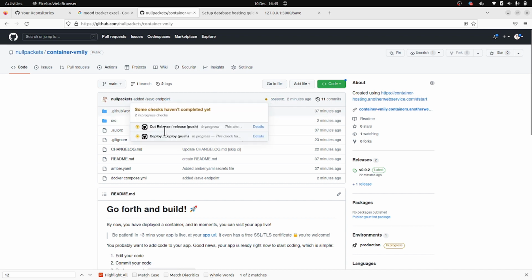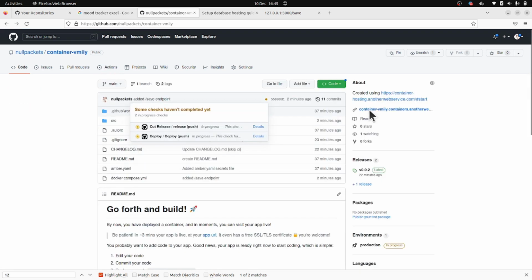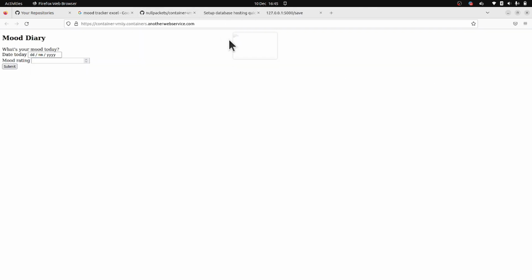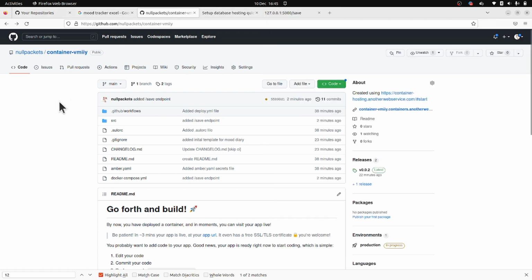And I'm really interested in the deploy because obviously it's more exciting when it's live and running. So at the moment it's already done. Look at that. There we go. So we'll fill that in with a date and a mood. There we go. We've got the mood all deployed and ready to go.